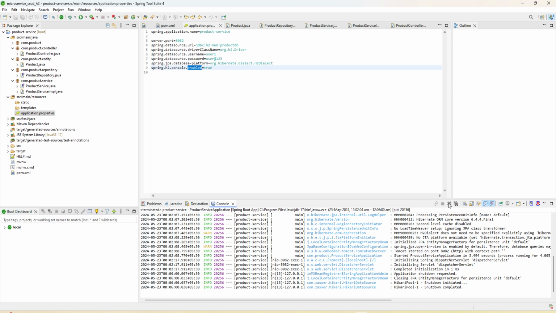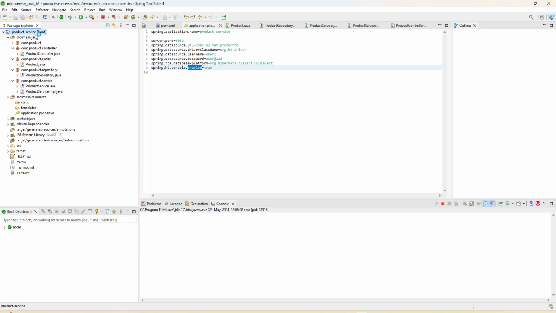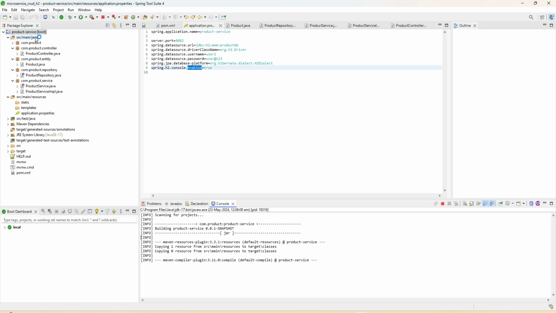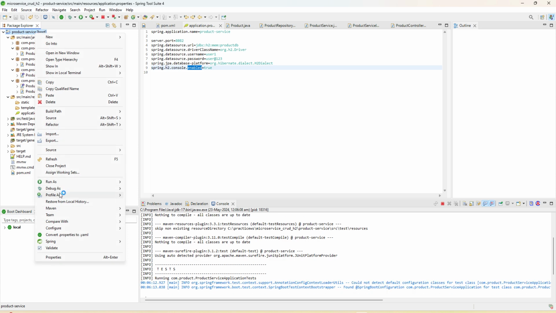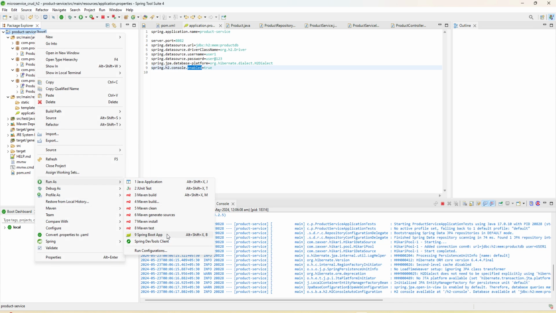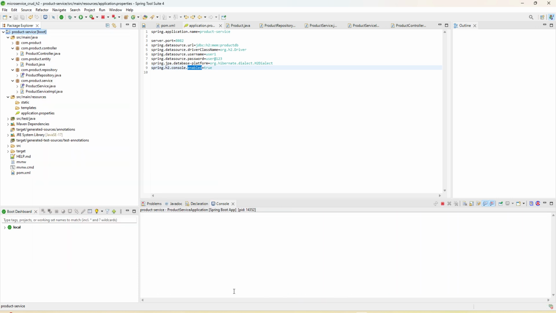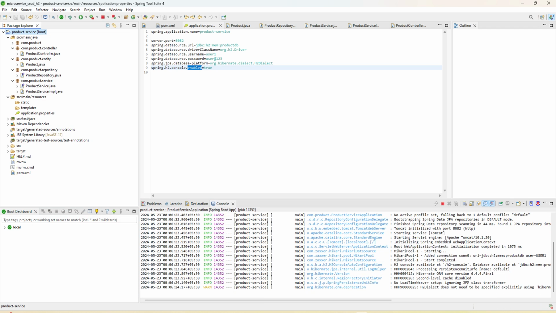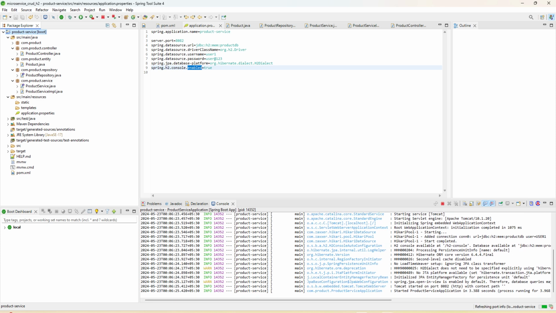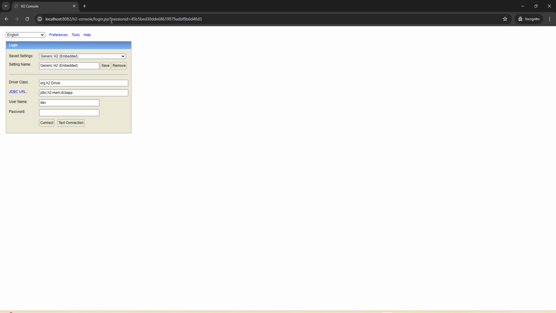We need to build it. Yes, now we can check. Yes, we can see it is showing the interface.